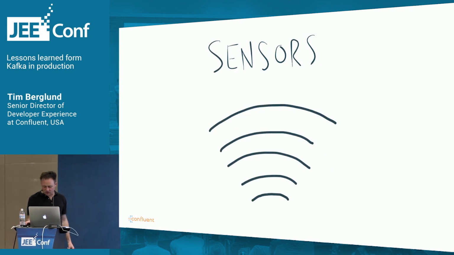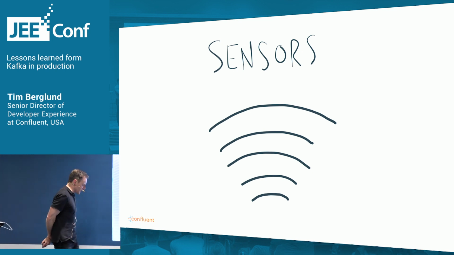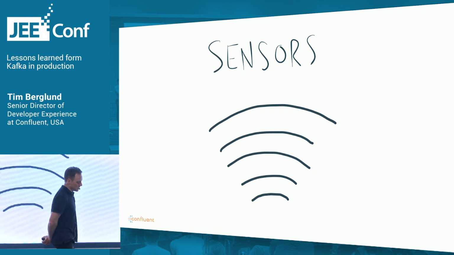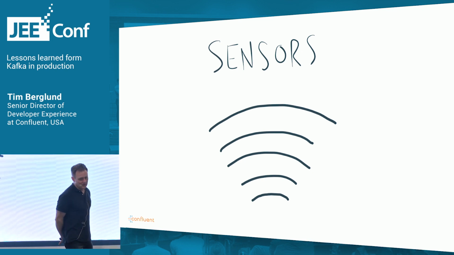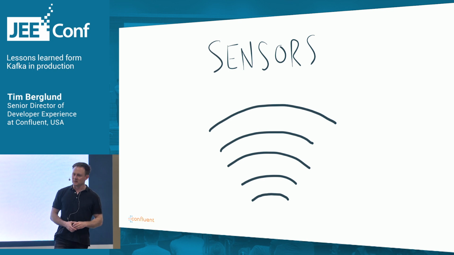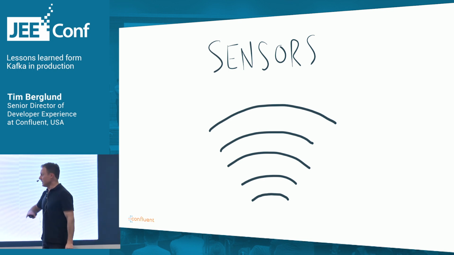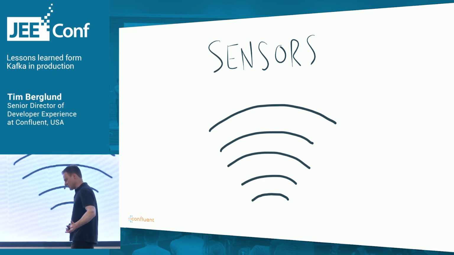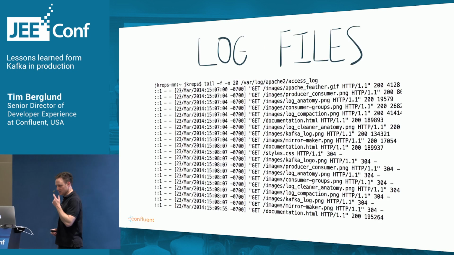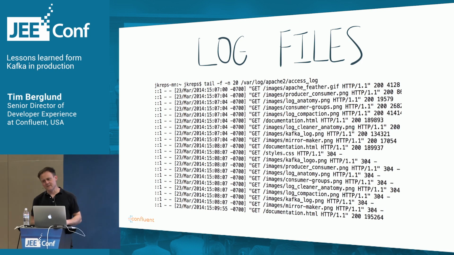If you work in any sort of IoT thing, sensor data, of course, are events. I'm hearing a lot from car companies. They're super interested. All of a sudden cars need to be internet connected devices, and there are a lot of cars and there are a lot of sensors in cars. And so there are all these events that our cars are generating. Any other kind of sensor, any other kind of IoT thing, thermostats, power meters, whatever they are, lots of sensors in the world. Log files.